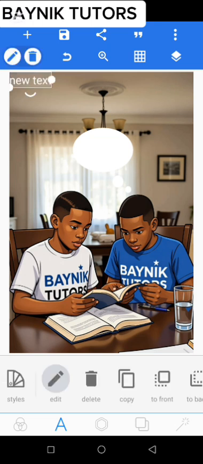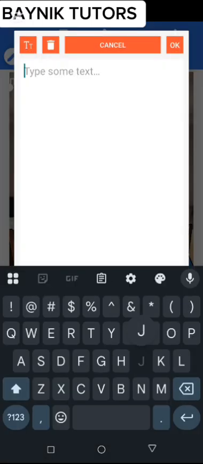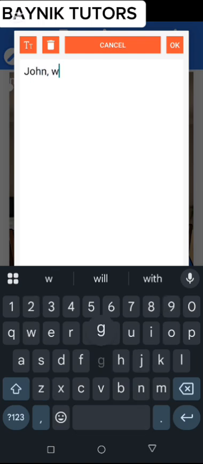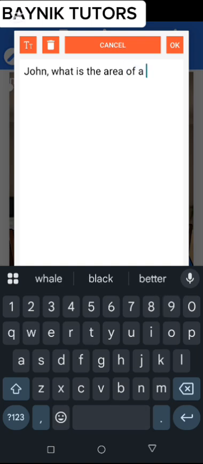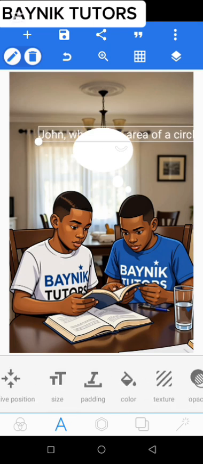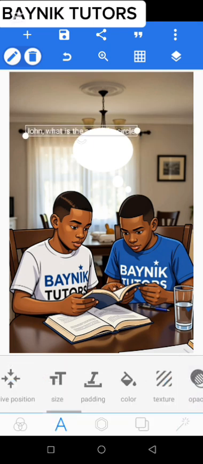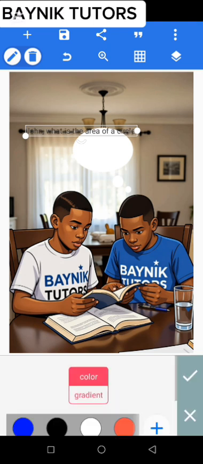Now, so type John. What is the area of the circle? Okay, so now I'll just make it smaller and give it color black.